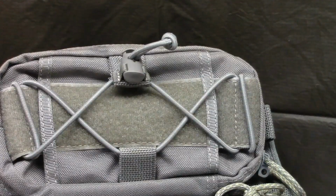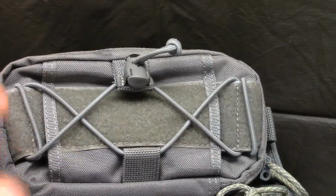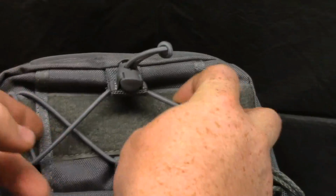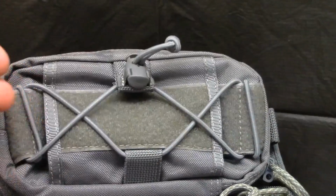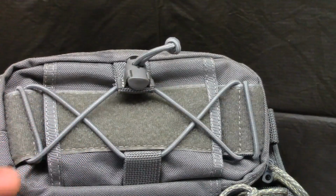Now, one of the things you're going to see on almost every tactical bag is this sort of top admin area to keep small, easy to get to items. There's some hook and loop on there. There's some shock cord field. It's a pass-through. There's hook and loop underneath here as well. But from what you're going to see from other packs, it's just a little bit nicer finishing touch.